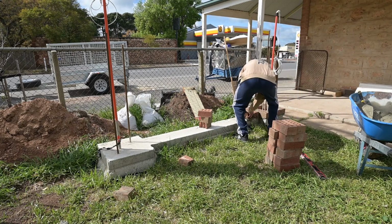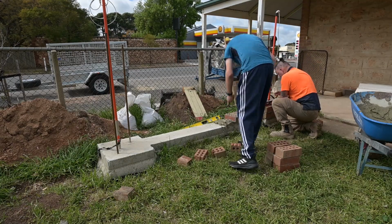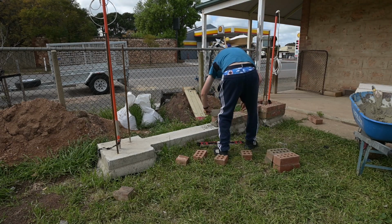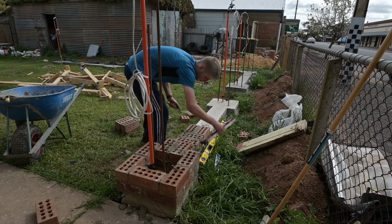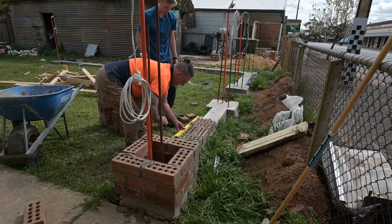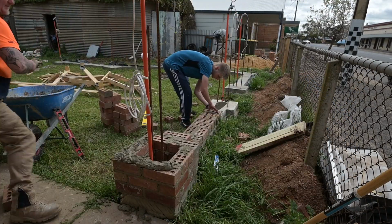So here we go, Coop's now getting into it. I said, why don't you just run these bricks all the way down that panel part of the footing, and I gave him a few tips on what I wanted him to do. But Cooper went to a technical college, and he learnt bricklaying not long ago, so he already had a good idea of what he had to do. I was just watching and making sure, but I let him do it all himself, because I knew he'd been shown the correct way, and I didn't want to step on his toes and make him feel like he's no good. I just helped him with the levels. Really it's a matter of getting across to Cooper what idea I had for this fence and how it needed to be. As far as the bricklaying goes, he was capable of doing that.